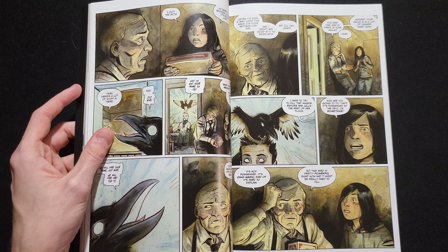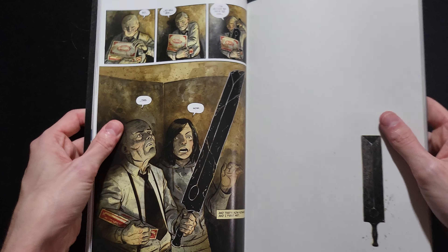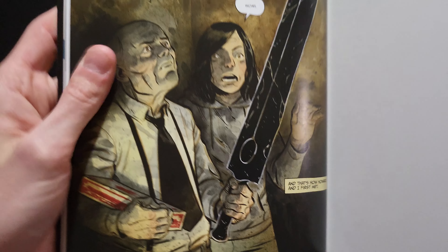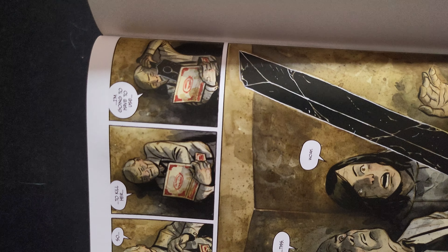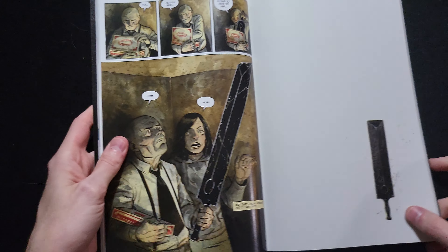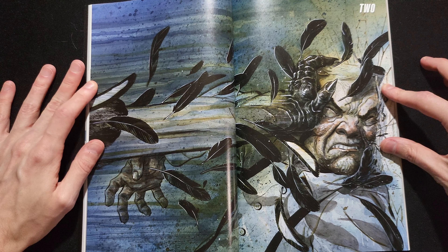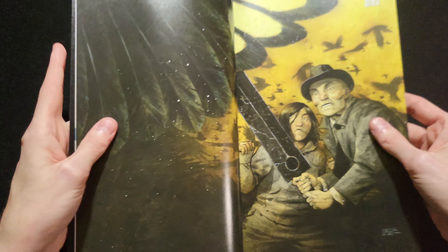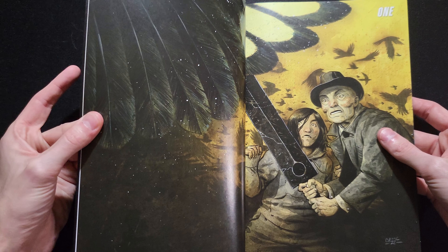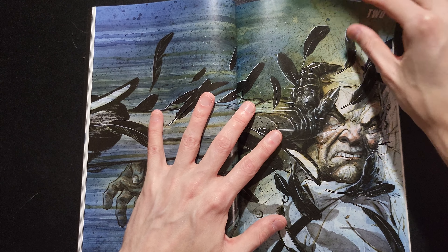The moment-to-moment transitions in the art are phenomenal. The layout's fairly traditional — he likes big panels for landscapes and reveals. There's the sword; the sword design is phenomenal. He pulls it out of this tiny red box, which is really cool. It's also in the little transition page. Beautiful cover — just getting his face smashed by a bird-like magpie hand. The covers for this series are so good. He's just absolutely one of my favorite working artists.